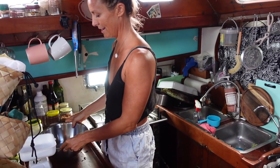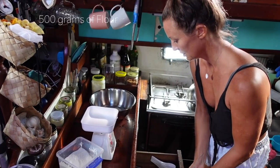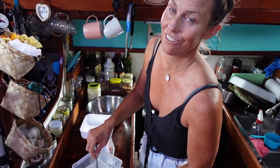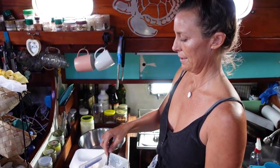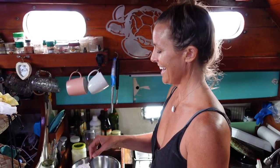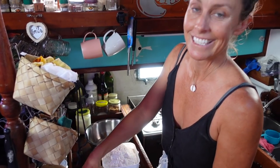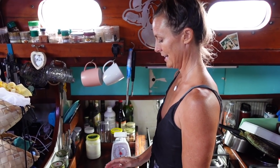Next process — water and sourdough goes in the bowl, and then we have our flour. Bread flour, normal flour, dry flour, whatever flour you'd like to use. What we need is 500 grams of flour. You can mix it up if you want to do half wholemeal, half white, or half rye. I can't get rye flour or wholemeal where we are, so I've just got white bread flour. I'm pretty sure it's really important that you do measure all the ingredients. That is 500 grams of flour — I'm just going to pour it into the bowl.